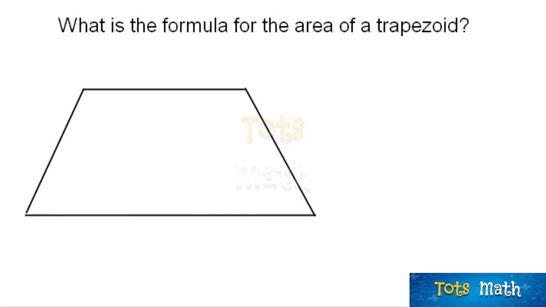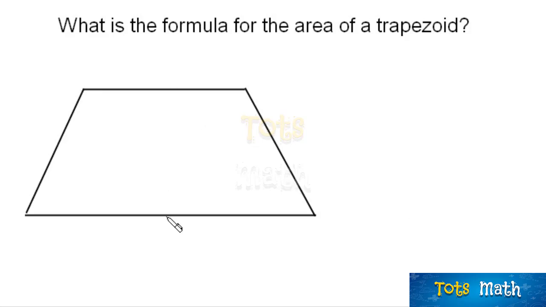So that means it's a quadrilateral, because quadrilaterals are polygons with four sides. Two of the sides are parallel to each other, but the other two sides are not. So a trapezoid has one pair of parallel sides. So we can say that a trapezoid is a four-sided figure with one pair of parallel sides.